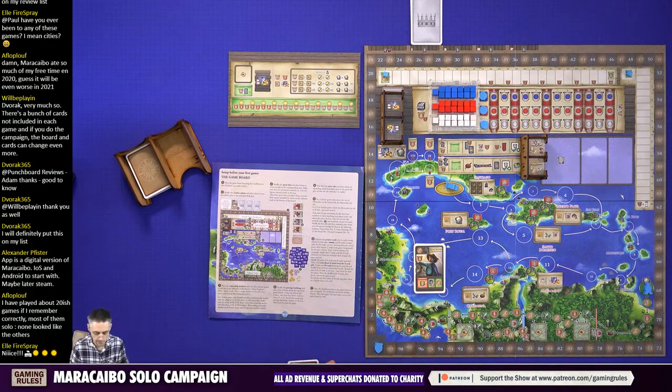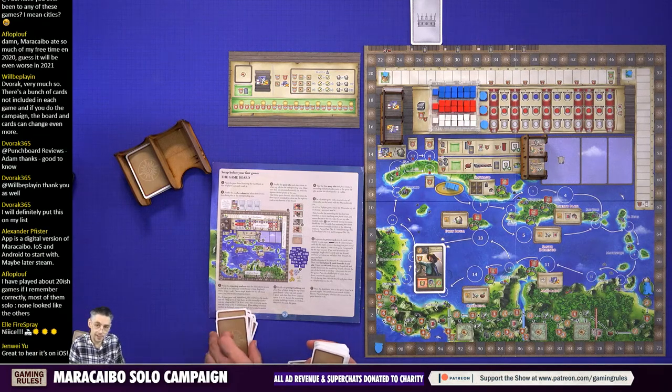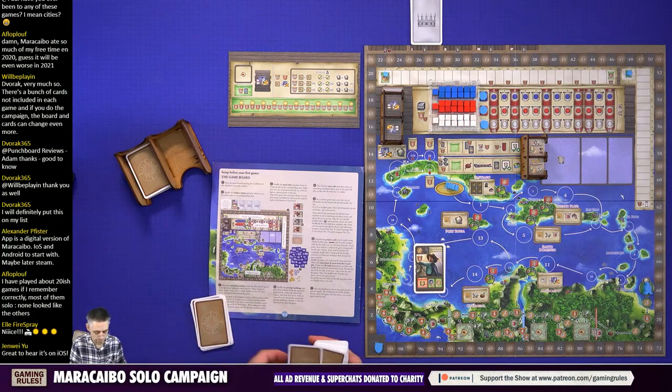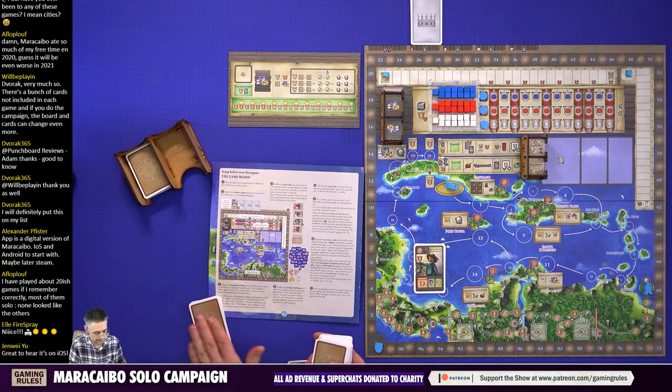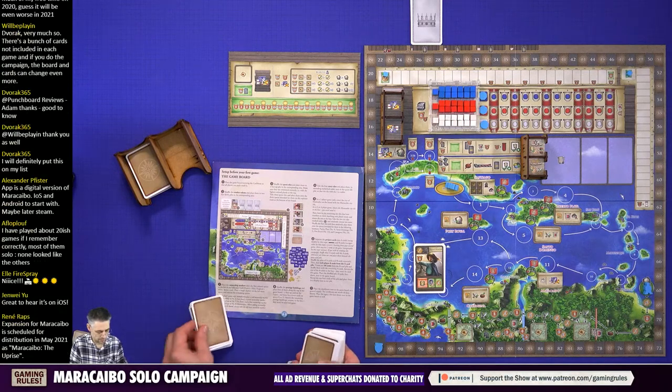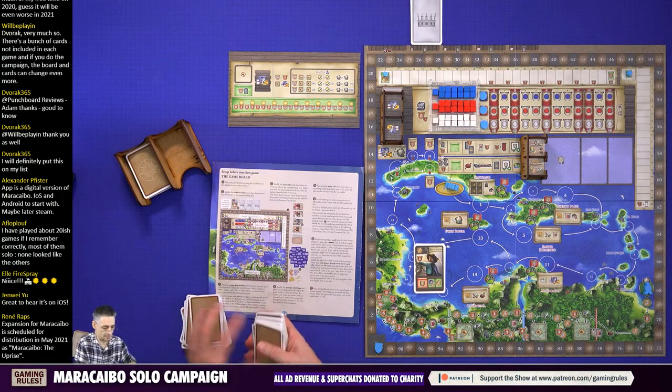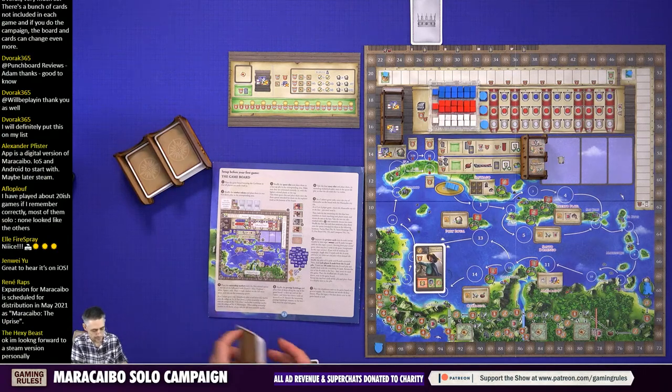Right, so 40 of these cards. 1, 2, 3, 4, 5, 6, 8, 10, 12. Some of these cards have slightly different coloured backs, I've just noticed, because there is a mini expansion for this game that I have shuffled in. So I think the card backs are not completely identical, which is really hard to do. Right, I think that is 40.